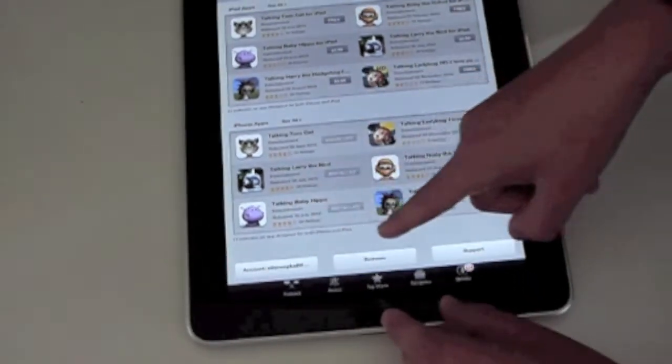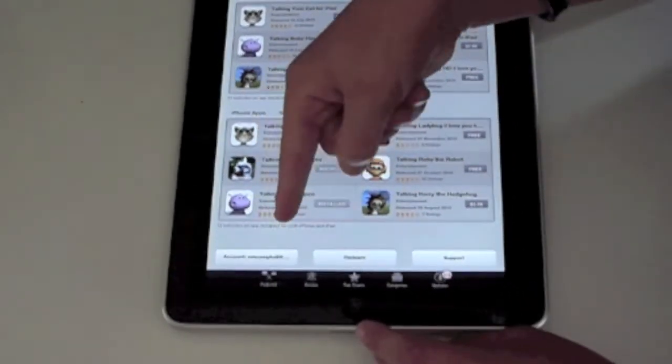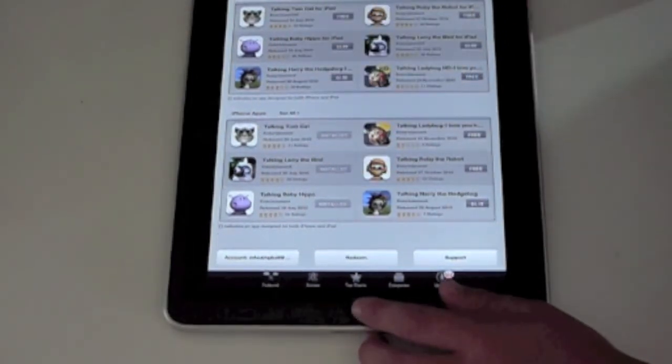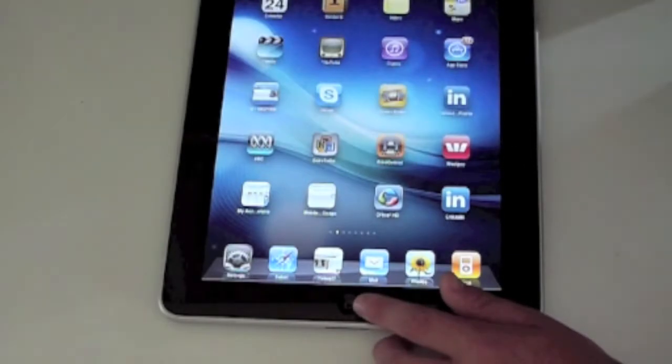And by the way, you can click here, account. See, I'm signed into an account. You can click that and sign into your iTunes account. So click the home button, we're home.